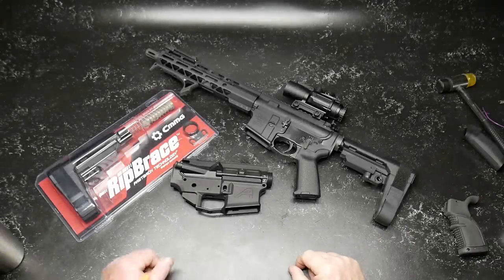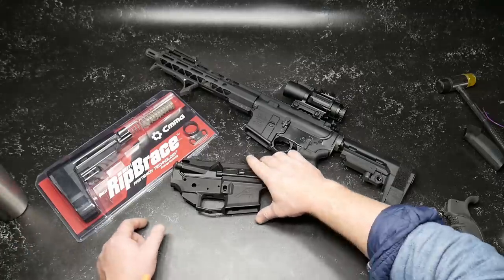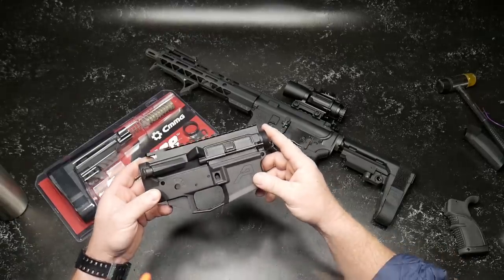All right, here we go. Do you want to build an AR and watch Eric Swalwell's head explode? All right, guys, Good Old Boy 32 here, check it out. So what we're looking at is a new AR build. I'm very excited about this thing.